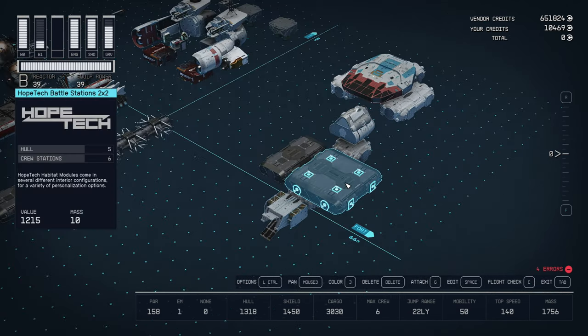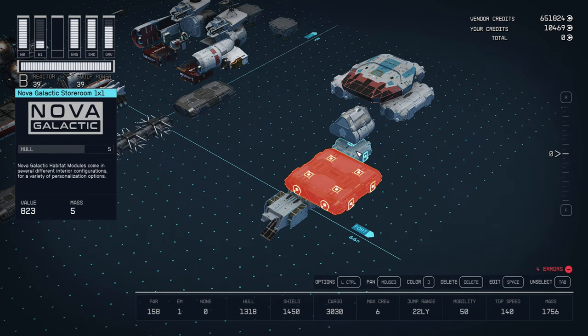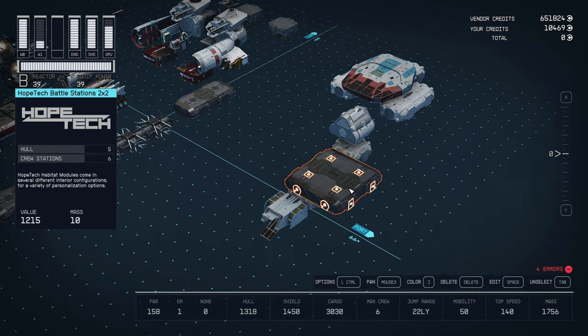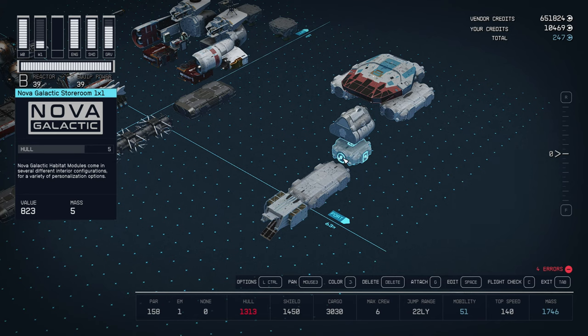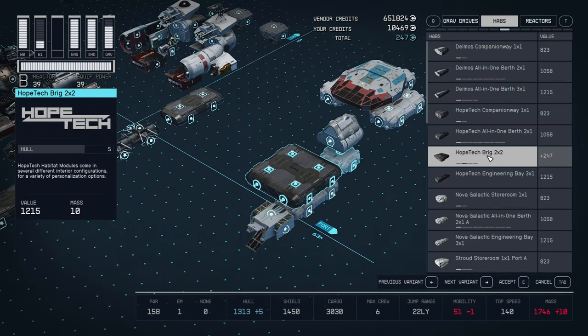So if you decide to use a different 2x2 hab, just make sure that you place it on this 1x1 the way it wants to go. What I mean by that, let's just delete it and say you don't want the battle stations. What if you want a Hope Tech brig? You need to connect it to this 1x1 the way it wants to go.